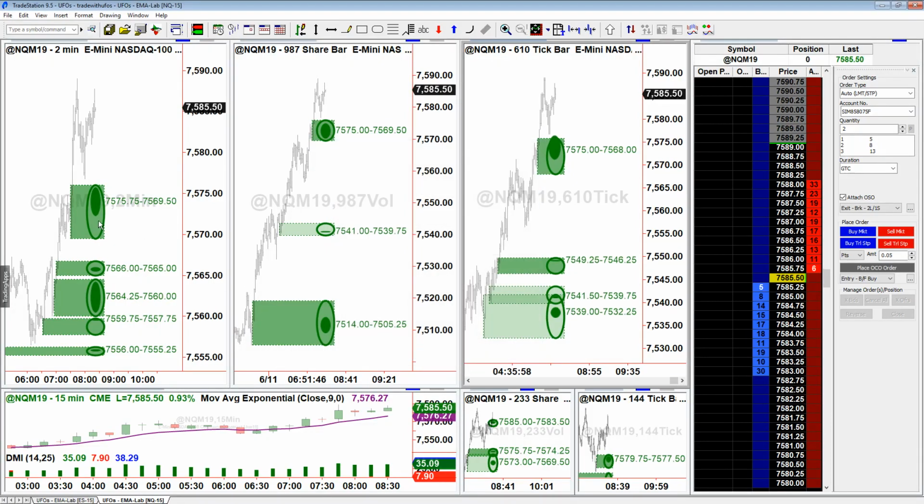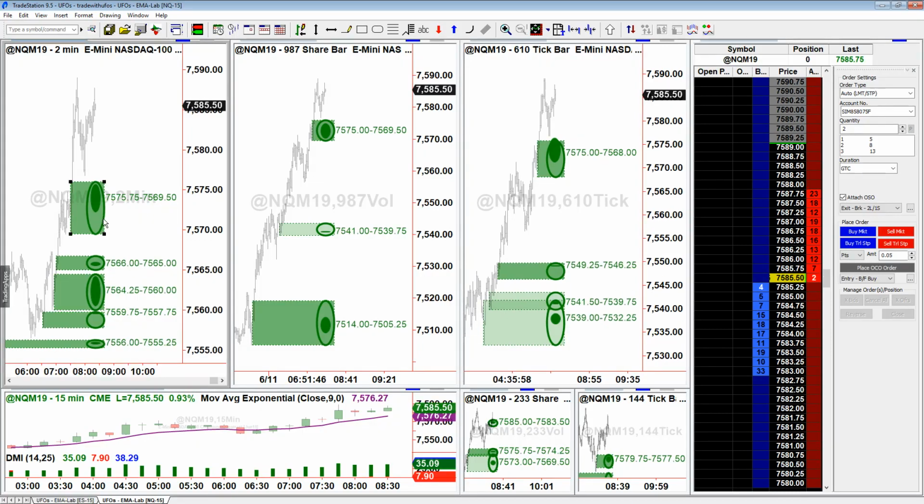And if I look on the left, the 2-minute time frame as well is giving me exactly the same setup with 75 and 69.5. Well, the 75 is not exactly the same, but the 69.5 is exactly the same. So we got 3 UFOs lining up with each other in 3 different time frames, and all of these lining up with the moving average in a strong market environment. My friends, this is looking good.